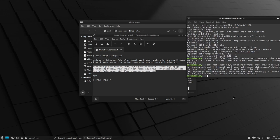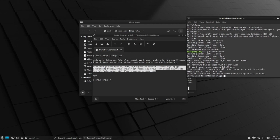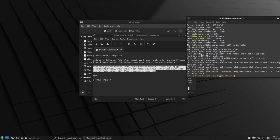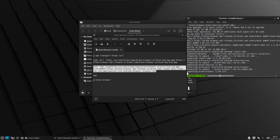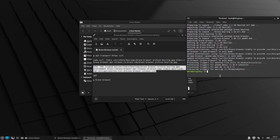Yeah, I just wanted to get rid of that just in case. We go up D, which is update, and then we get Brave browser. For some odd reason I pushed F. Brave browser, there we go, and off it goes. It takes a little while to come down. 3, 2, 1, boink, and it's in there nearly. Come on, that's it. There we go. Now having this set up like this, it just saves me an awful lot of time.